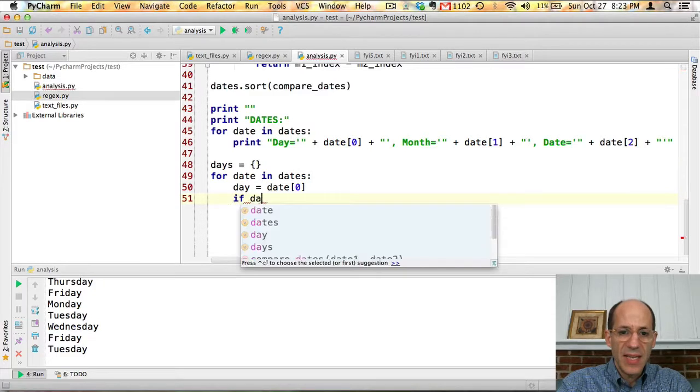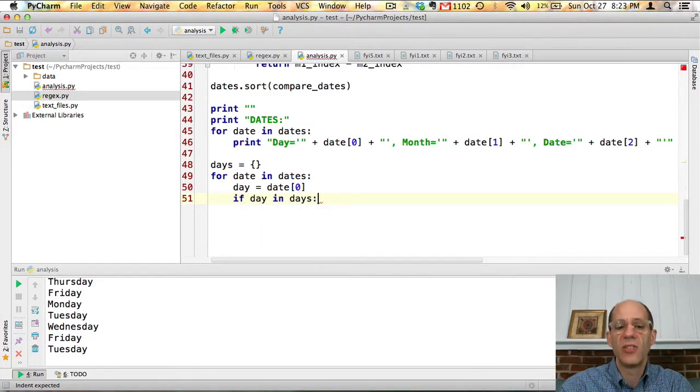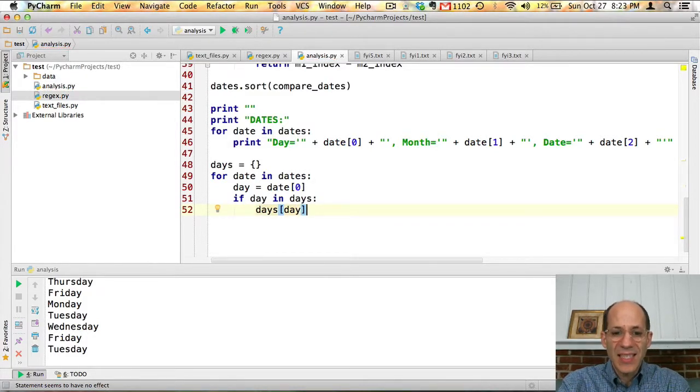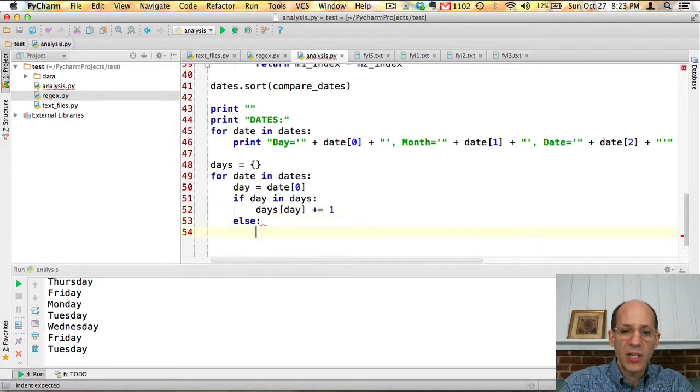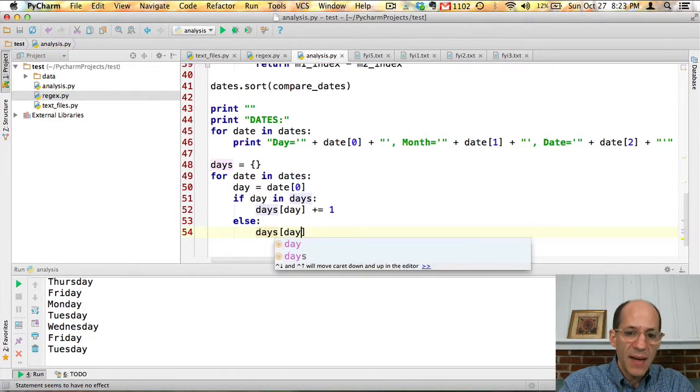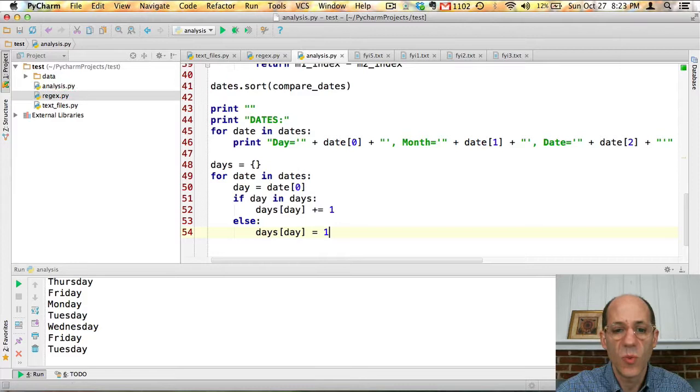So we'll say if day in days, which is the way you check to see if something is a key in the dictionary, if it's already in there, then we just access that particular element of the dictionary and add one to it. If it's not already in the dictionary, well, then let's add it. Days of day, and let's give it a value, which is 1. And that's all we have to do.